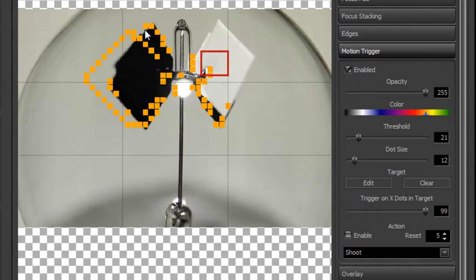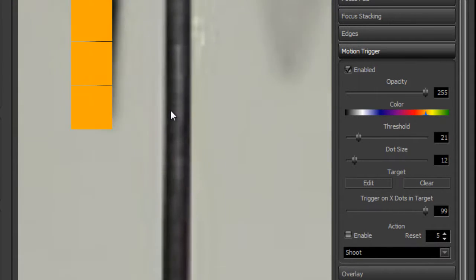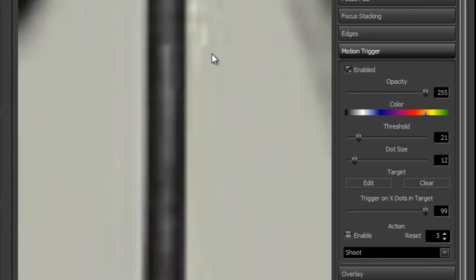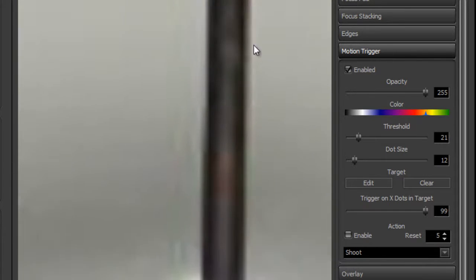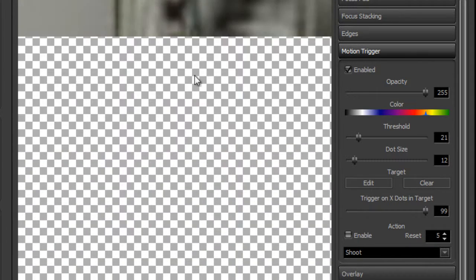So I'm just going to zoom. And let's look right here. Now you can see on this dark area here, there's a lot of jittering happening, and really that is just due to noise and compression artifacts. I'll go down a little bit further, and we can see it here where these dots are popping up, that there's motion here. So I'm just going to zoom out a little ways.